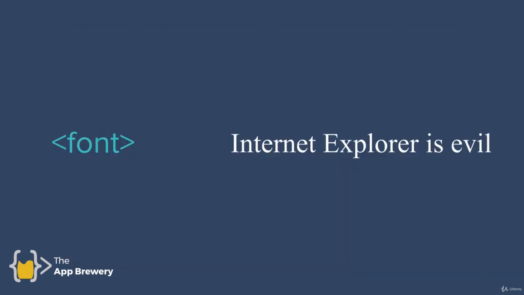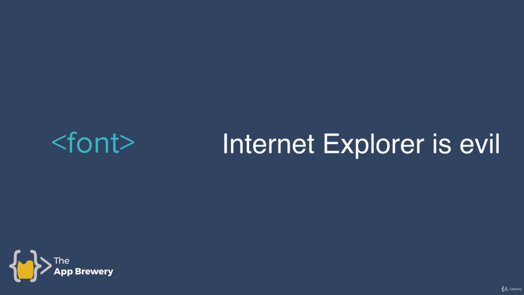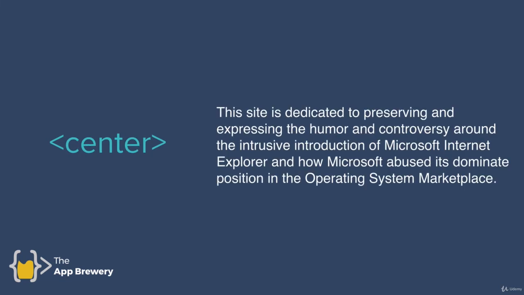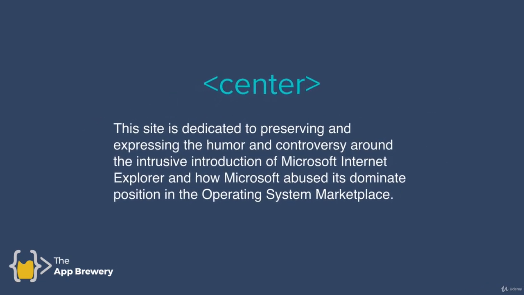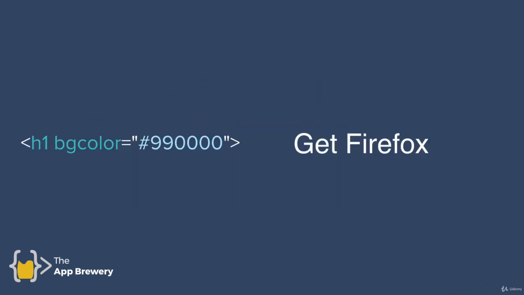Now, in order to style up the website using pure HTML, which is all they really had access to, they had to use HTML tags. For example, the font tag, which you can use to change the font of the text being displayed. You can also use things like the center tag, which simply centers any element on screen. In addition to that, people also used attributes. For example, you can set the H1's background color using the background color attribute to a particular color hex code, and that would change the H1 to a different color.